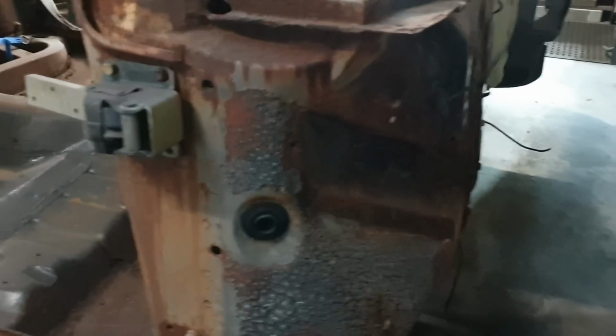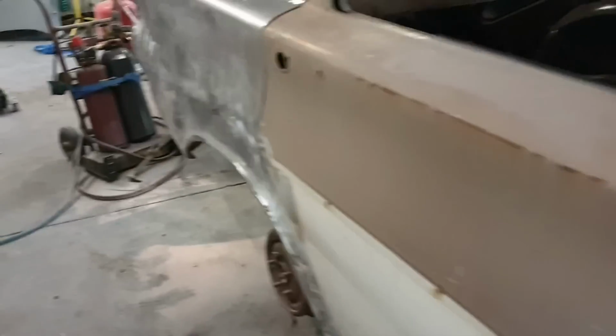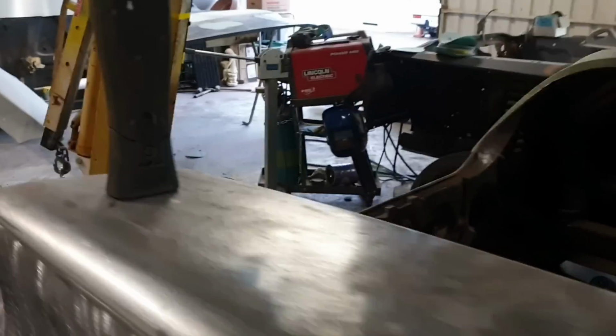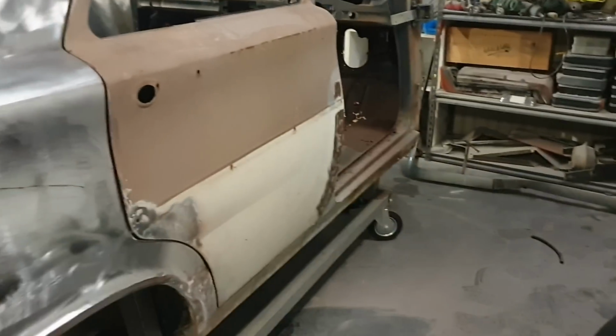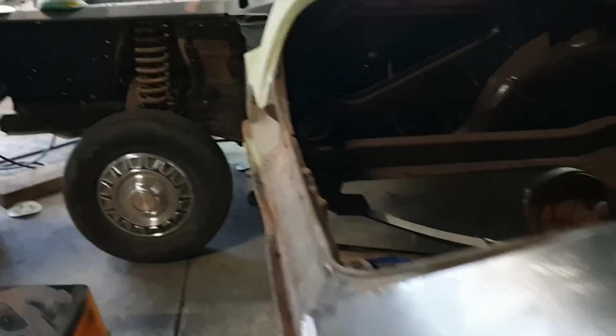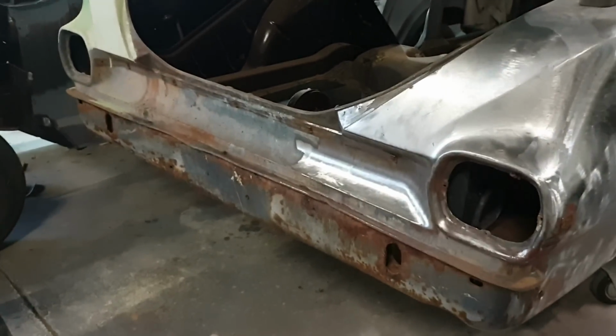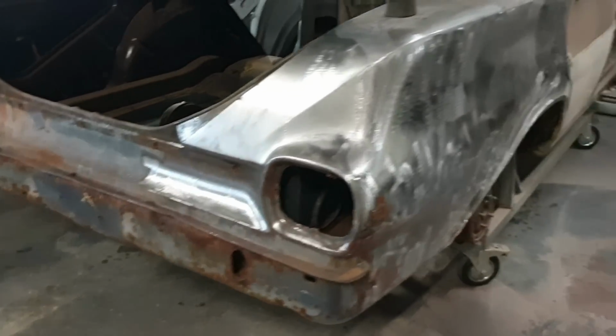The Y-frames I've got are spotless. I've got a beautiful bonnet, beautiful boot lid. I've got a perfect front driver's door. That door just needs a skin. I'll just chuck a beaver panel on it, one that's straight, and I think we'll be plodding along quite nicely.